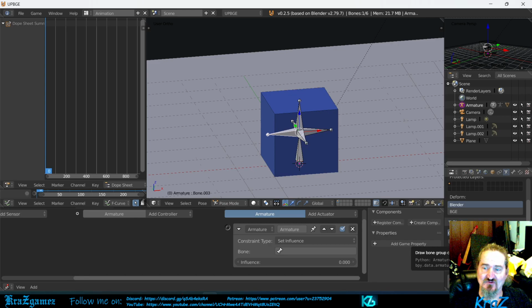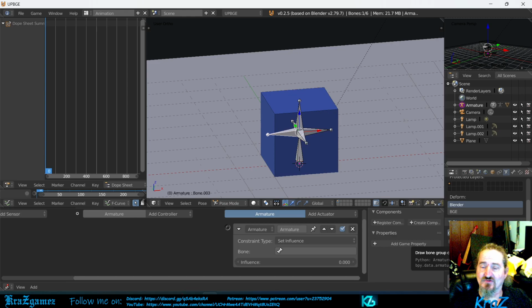Rigid body joint is partly supported. It is supported as an object constraint, but not as a bone constraint. You will learn how to use it in chapter 6, physics. So keep that in the back of your mind.